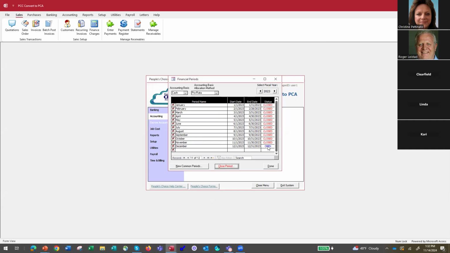Now here's where you're in the last period of the year. This is what's going to take your profit and loss and post it to retained earnings if you're managing a full general ledger. And so when you go to close the last period of your year, in this case it's a calendar year, but if you were on a fiscal year and your year ended in June, the same process would happen when you go to close out the final period.